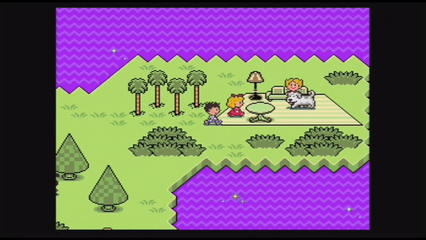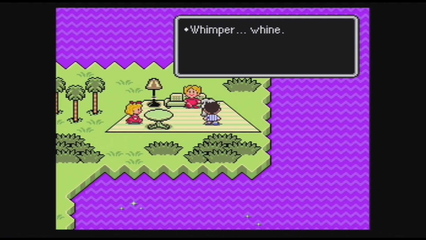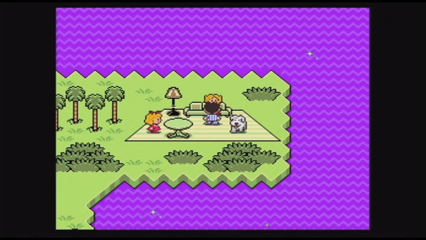And look, there's a facsimile of our house over here, too. You got our sister, our mother, and even our dog. Whimper a whine, I lived in your house before you were born. Ness used to be small and weak. How about you, Mom? Are you going to heal us?